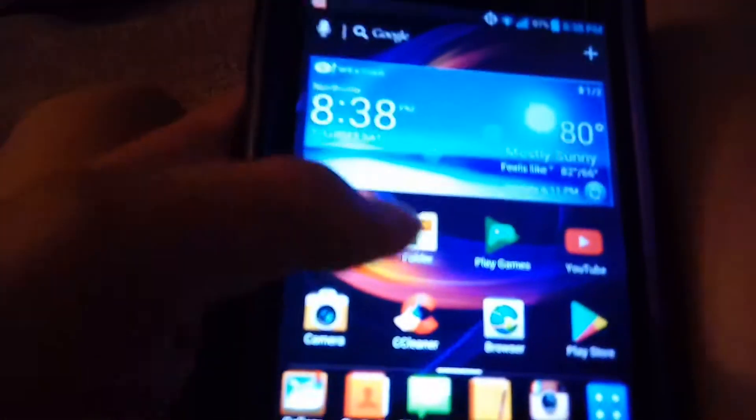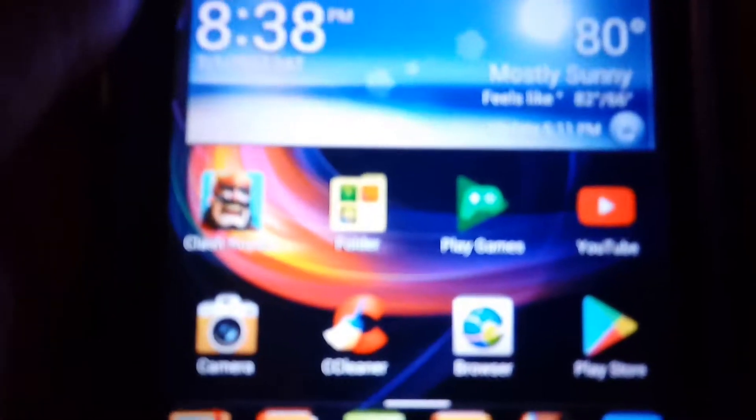So basically guys, my setup would be right there. It would consist of the gaming mouse — you have the computer right there, the gaming mouse, and the wiring of the gaming mouse would be all folded up back here. And then you have my computer charger right here. Here's my other phone — if you guys didn't know, this is the phone I used to record on. This new phone I just got runs better, so I currently use the old one as a secondary.